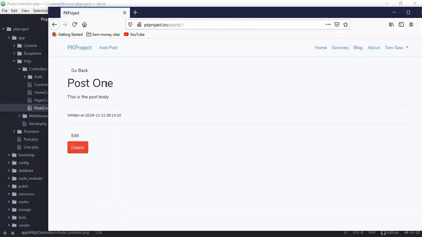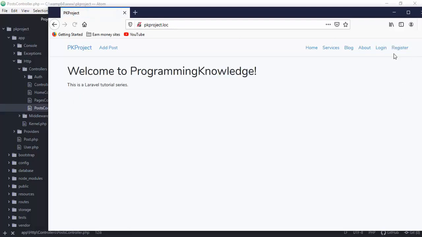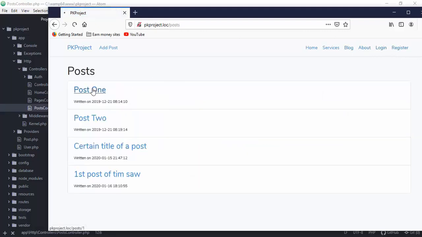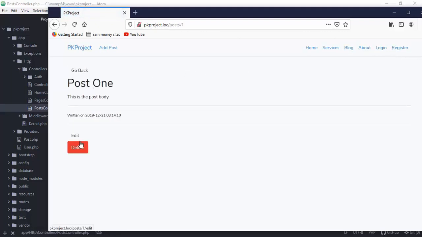If we try to go to a single post, we can see, even if we log out from this page, log out and then post, we can see the edit and delete buttons, and we don't want that. We just want to see the post without these buttons, edit and delete.